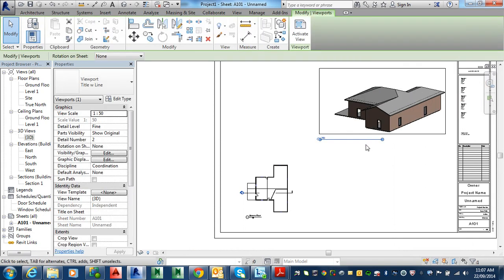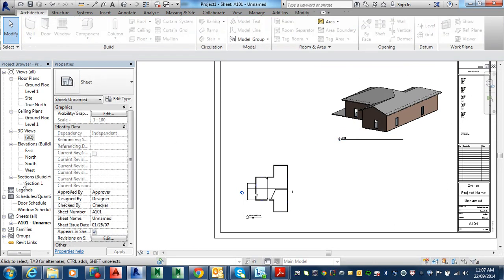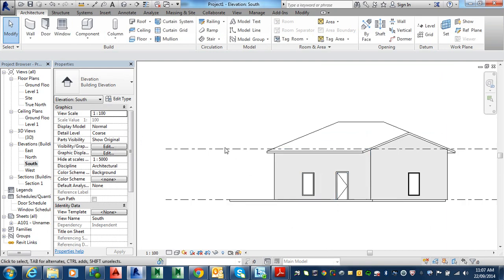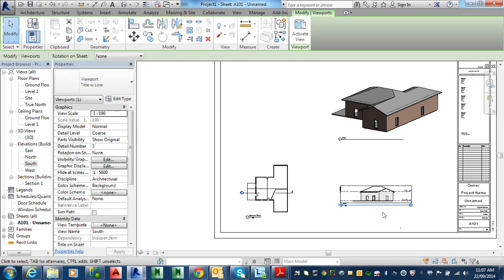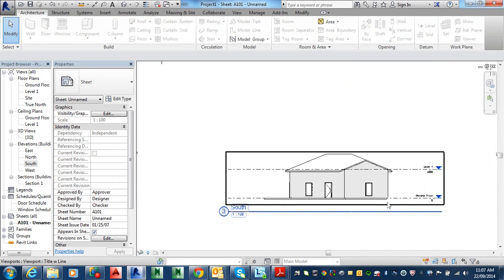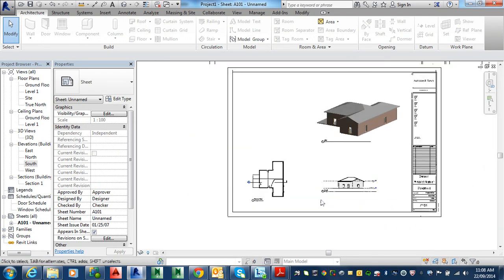Right, so just move that along. I want to escape, click that and click again, and then you can drag that across and bring an elevation. I should have just stayed where I was, and then dragged the elevation in here. There's my elevation. I haven't done anything with the views here. I didn't change the extents thing with the ticks, so I've got this big viewport sort of around it. If I made it smaller, it would have looked better, but anyway, that's my elevation. And that's it, really. Any questions on that before we finish that off there?